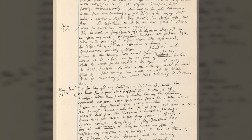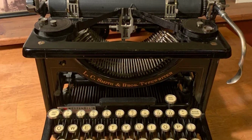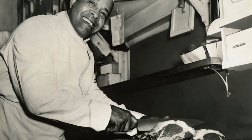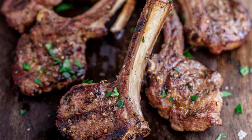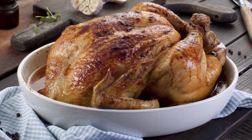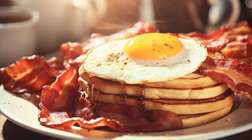He took careful notes, which were then transcribed at the onboard typewriter, located in the dining room's roll-top desk. The cook catered to the executive's tastes and any dietary needs, preparing exquisite meals such as grilled lamb, stuffed pork chops, and roasted Cornish game hens for business occasions, and simpler fare at other times.